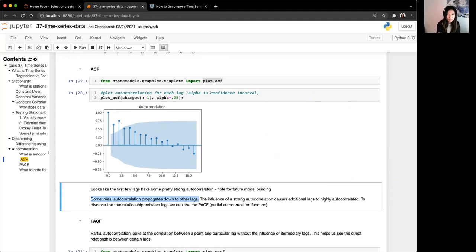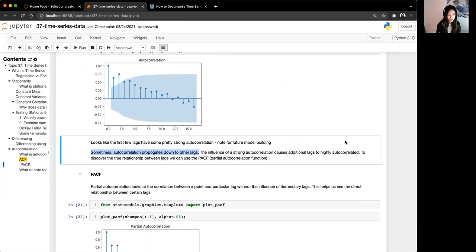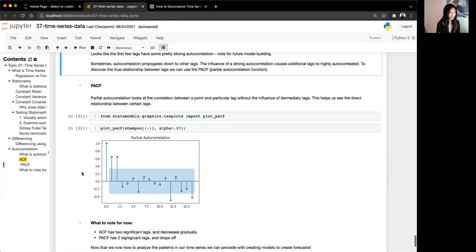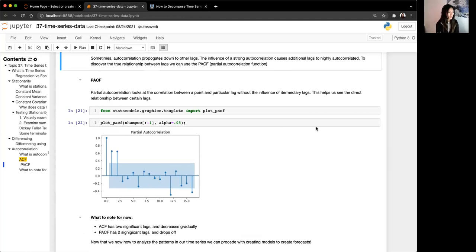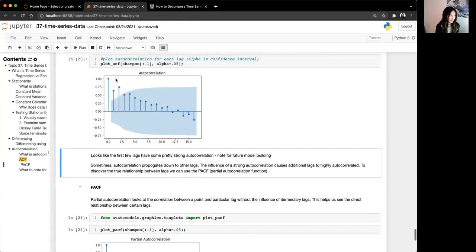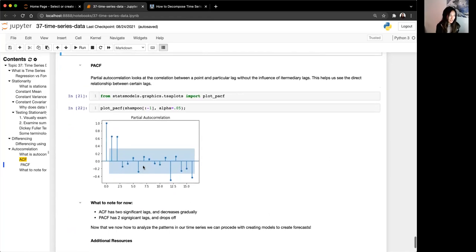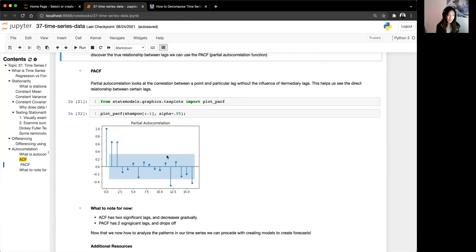Anywho, PACF, you interpret that in a very, very similar way. PACF usually looks a little bit more erratic, although not always. But with PACF, you can see that the correlation dips down much quicker because it is saying that, all right, at lag 3, a lot of this autocorrelation, you see how this is right at the boundary, probably was due to the high autocorrelation in lags 1 and 2. Therefore, here it quickly dips down. In this graph here, we can see that lags 1 and 2 are still high, even in the partial autocorrelation plot. And that's something that you want to take note of as well.